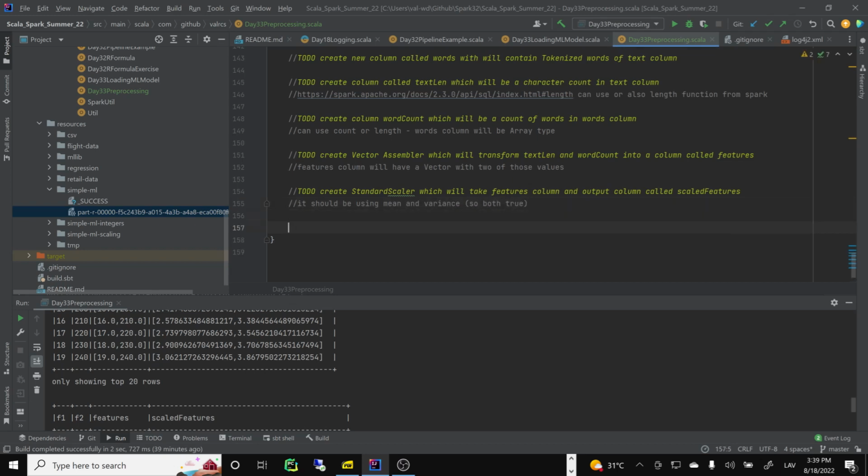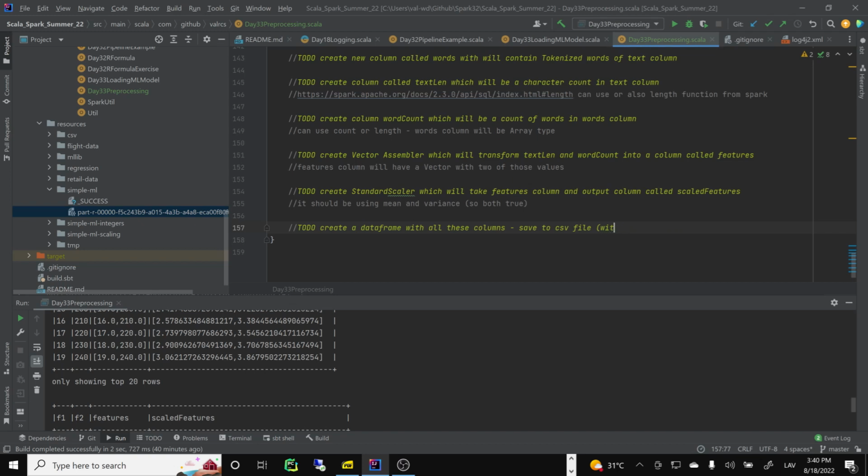Now create a data frame with all these columns, everything else, all these operations, and save to a CSV file, perhaps without the text.